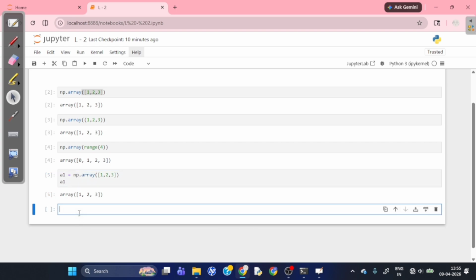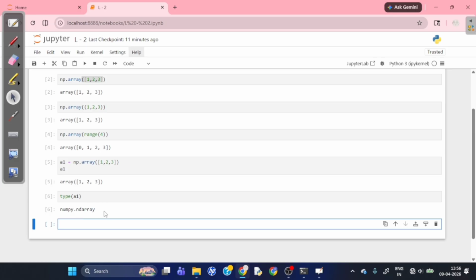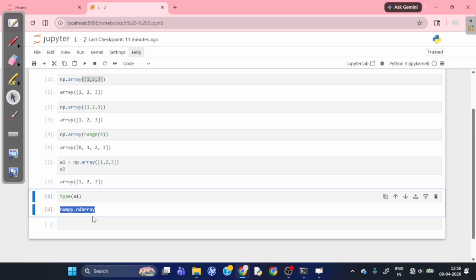So we have just created a NumPy array and passed it to a variable a1. Now we will look at some basic attributes related to NumPy arrays. Let us first start by looking at what actually a1 holds. So I will write type a1. It says numpy.ndarray. This is actually the name given to the data structure that NumPy provides us. We call them ndarray.